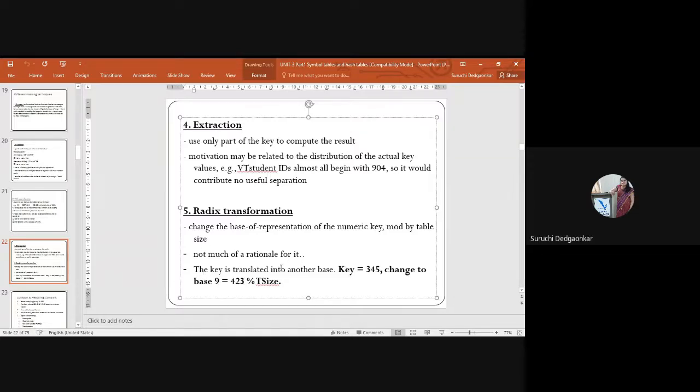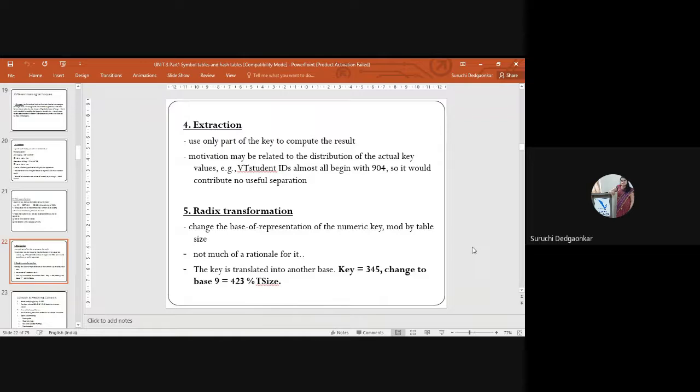The key is translated into another base. That is, if the key is 345, change it to base 9, which is equal to 423, mod the table size. So we are doing the base change for this key, and then we are doing the mod.